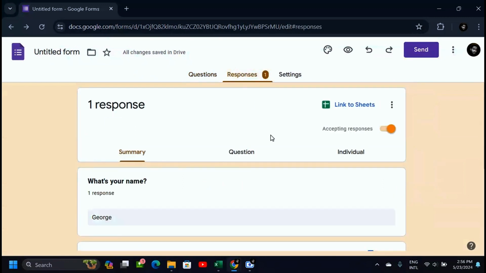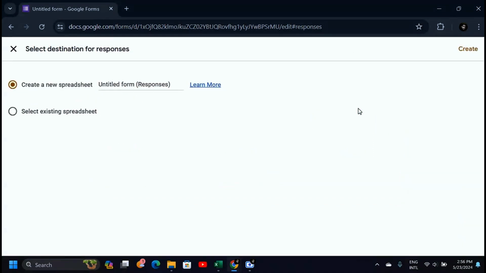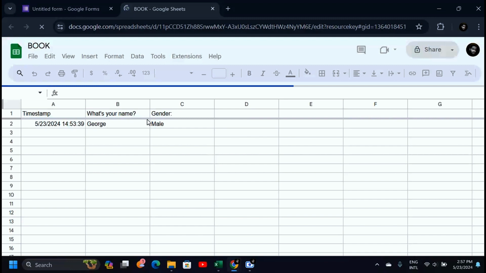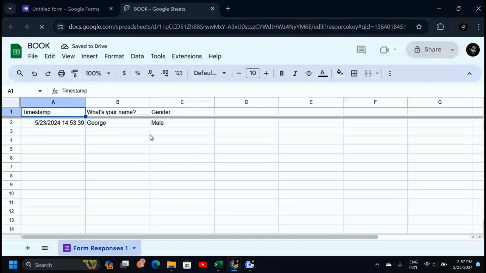The responses, you can also link these responses to a spreadsheet file on the internet. So for instance, when you just click on this link to sheets, you have two options. You can link to an existing spreadsheet if you have one. If you don't have one, you can just use the first option here where you create a blank new spreadsheet, but you have to give it a name. So for instance, when I say it's going to be book, I can just click on create. Then this is going to create a new spreadsheet in Google Sheets where I'm going to have all the responses of the people who responded to this survey. That's a good way to have all the answers or responses in one place.